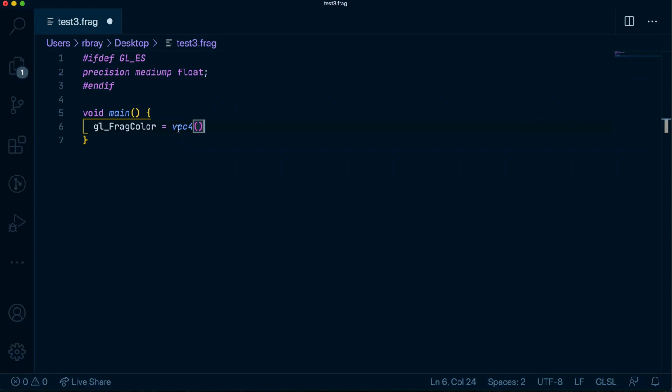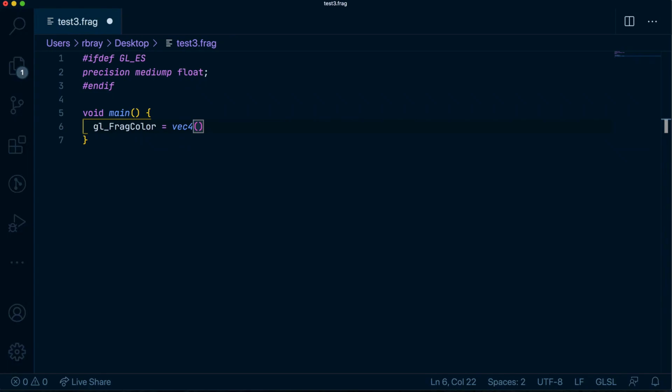By default, vecs are floats, but of course you can have an ivec, which stands for an integer vec, or a boolean vec, so that would be bvec, or a double vec, dvec. But in our case, we are going to stick to a standard vec because that is the type that gl_FragColor expects.